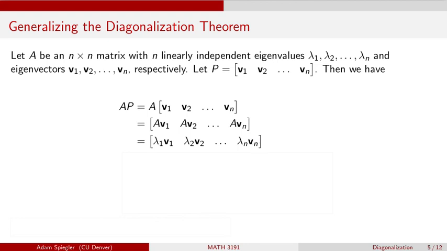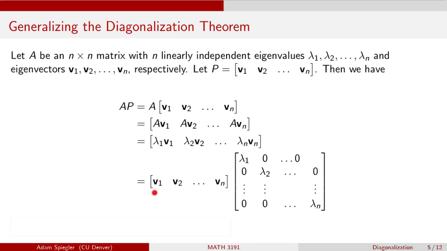And now this product is equivalent to taking the matrix P, which again is the matrix whose columns consist of these n linearly independent eigenvectors, times this diagonal matrix on the right, where the entries along the main diagonal are the eigenvalues lambda 1, lambda 2, up to lambda n, where these lambdas appear in the same order consistent with how the eigenvectors are forming this matrix P. So this tells us that A times P is equal to P times this diagonal matrix D. And this condition is exactly the same as verifying that P inverse A P is equal to D. So this general proof that we just walked through is very much the analog of the 2 by 2 case that we worked through more specifically.